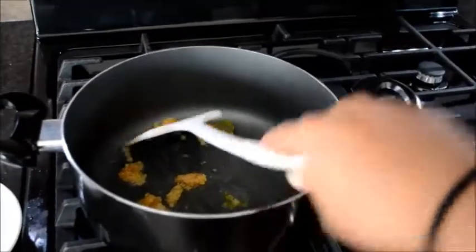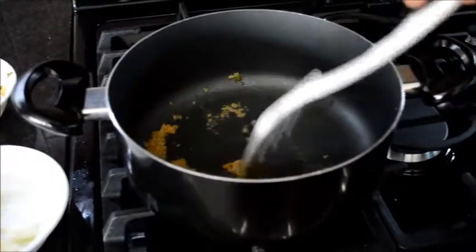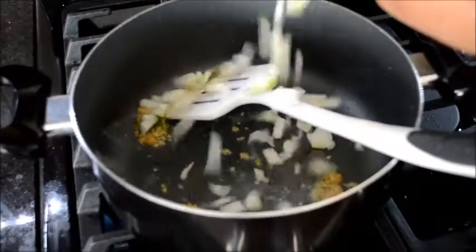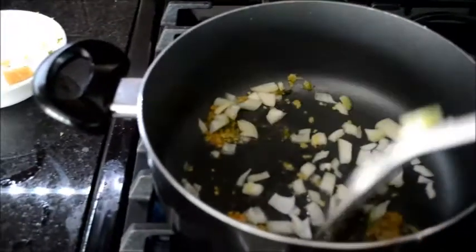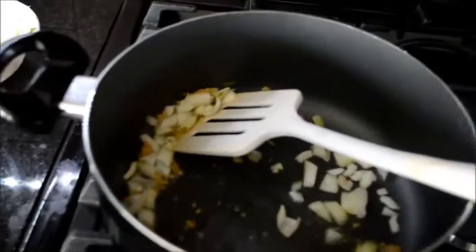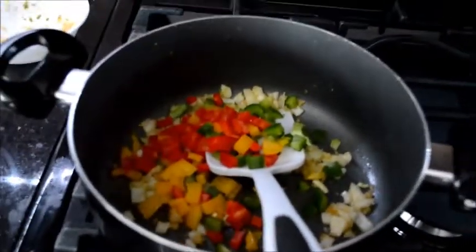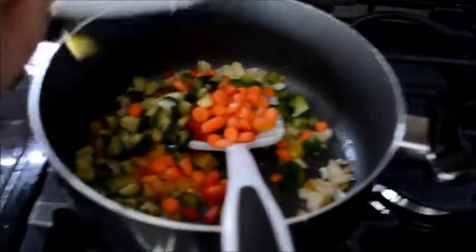To begin, you're going to add about a tablespoon of oil to a pot or whatever you're going to be using, and you're going to saute green chilies, garlic, and ginger, and then you're going to add your onions. So at this point, you might want to turn the fan on in your house so you're not stinking up the place. Once that's cooked a bit, you can add your other vegetables. So I have the colored pepper, and I'm going to add the zucchini and the carrots and let that cook a bit.